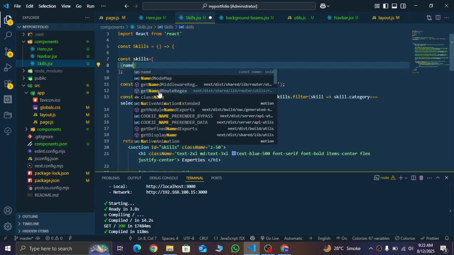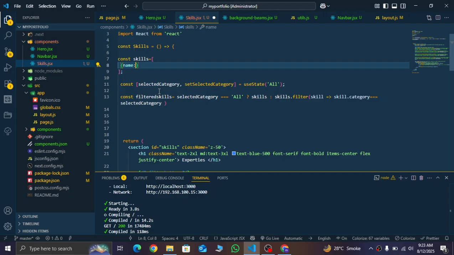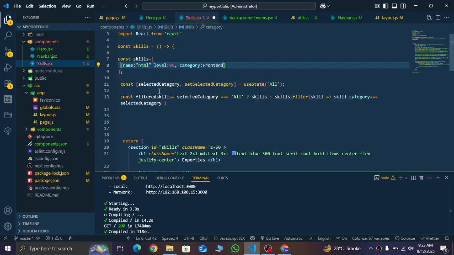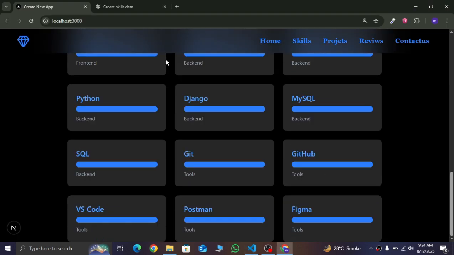So I will just quickly write all the data. Now everything looks perfect.